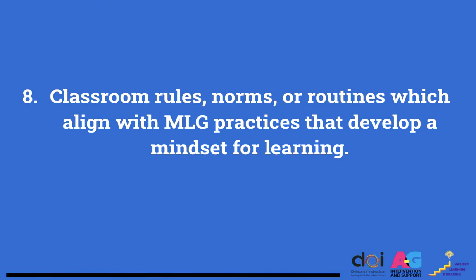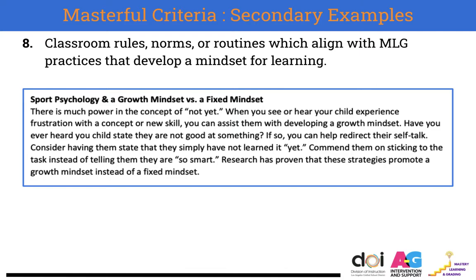Another masterful criteria is that classroom rules, norms, or routines which align with MLG practices that develop a mindset for learning are included. In this example, the teacher has created a section in their syllabus titled Growth Mindset versus a Fixed Mindset, and they go into the power of the concept of not yet. This is in complete alignment with MLG practice and developing a mindset for learning.